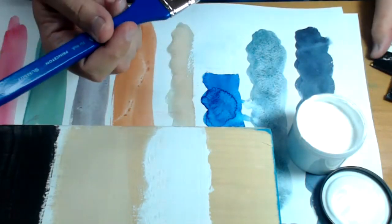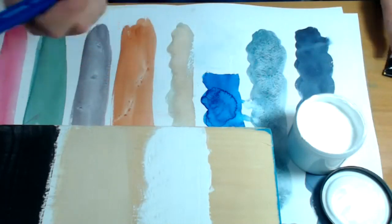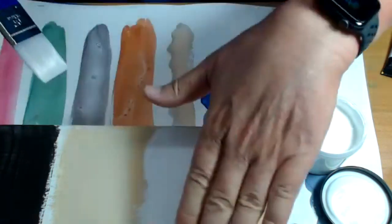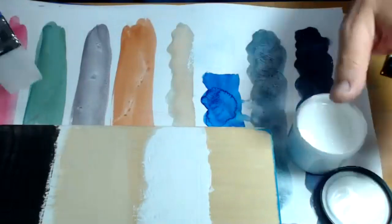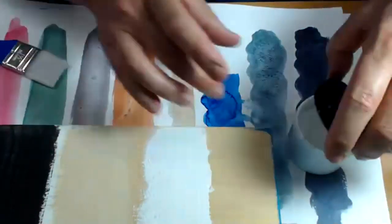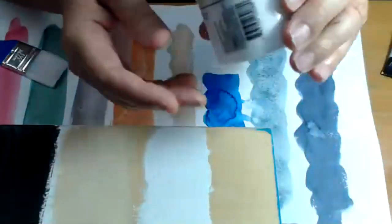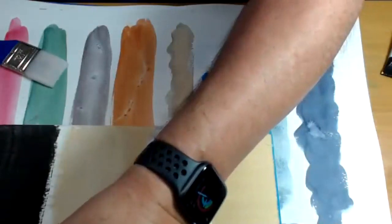Magilla says, by the way, if I wanted texture surface in acrylic, I use a fluffy roller. Yeah, I find rollers are a really easy way to get the most coverage. But if you wanted, a brush works just as fine as well. So I'm gonna come back to the titanium when I start mixing some. So we'll play with some mixing as well.